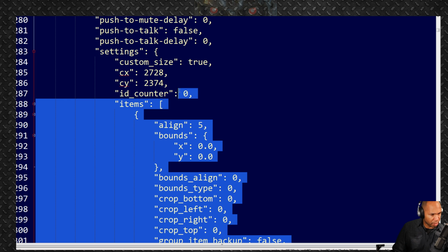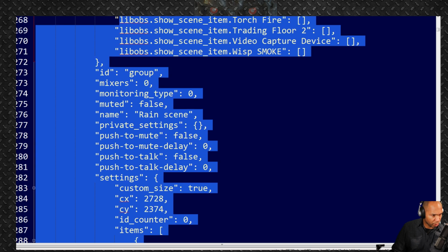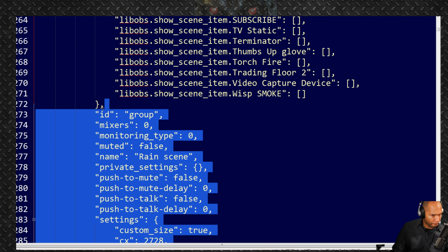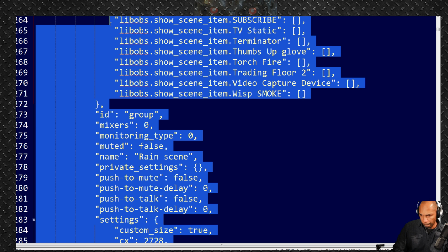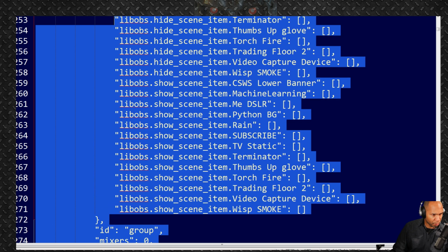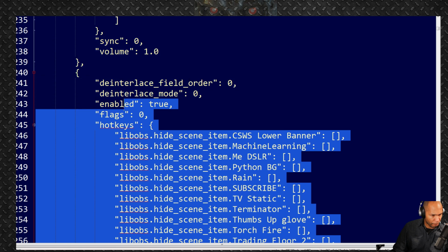Notice above it ends in a comma, so I think this continues. I'm going to take a guess, this continues. Group. Does it begin at group? Where does this thing begin? All these are the buttons in that group. So is that all part of it? Hotkeys.